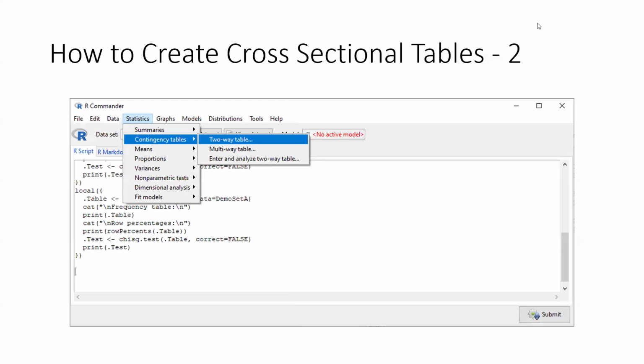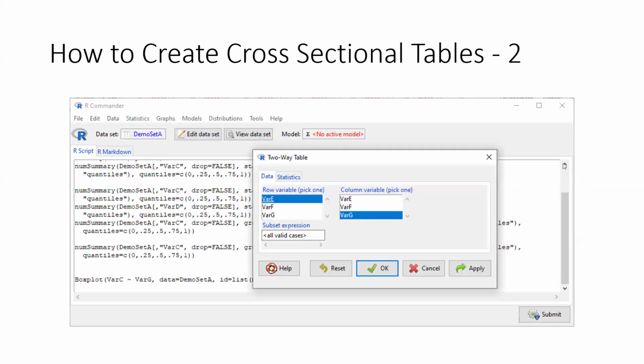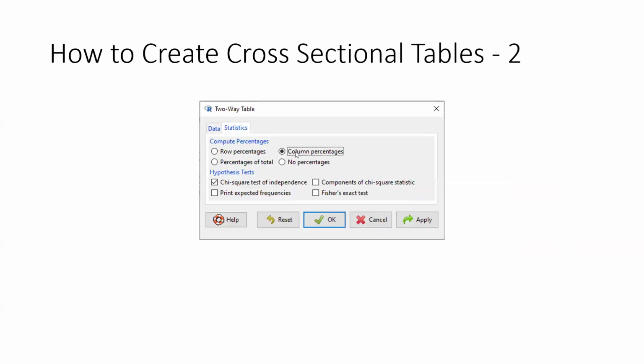Let's do a cross-sectional table again. Statistics, contingency table, two-way tables. VarE by VarG. Statistics. We're interested in column percentage. Just ignore the chi-square. You can either uncheck this or leave it. We'll get into chi-square perhaps in a later video. But in any case, in this instance, we're more interested in column percentages.